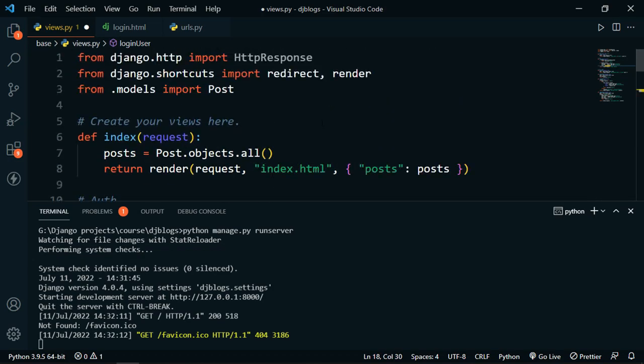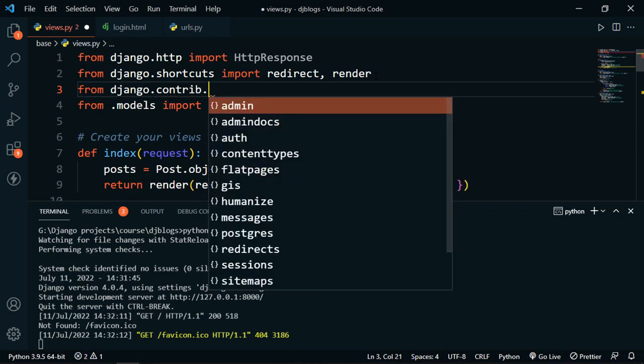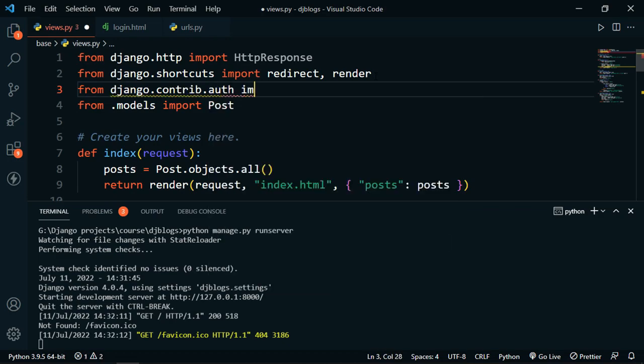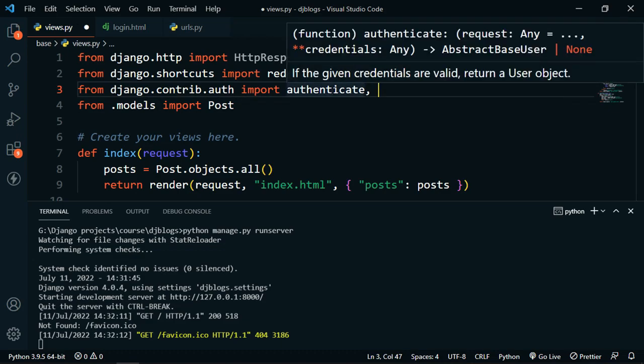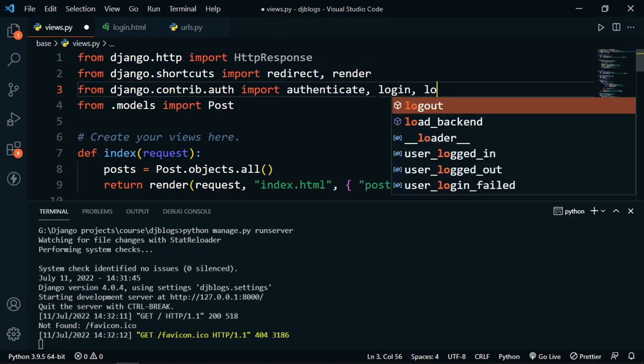So to import this function, in the top I will type here from django.contrib.auth import authenticate, and apart from this authenticate we will also import login and logout.